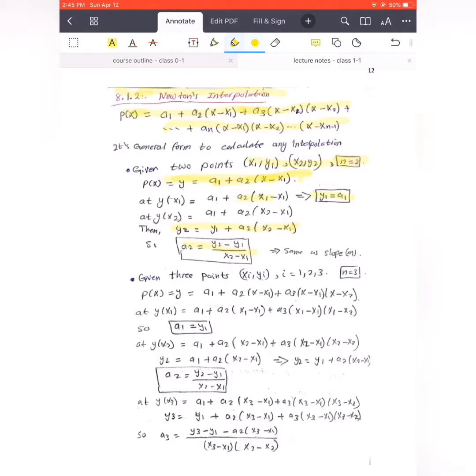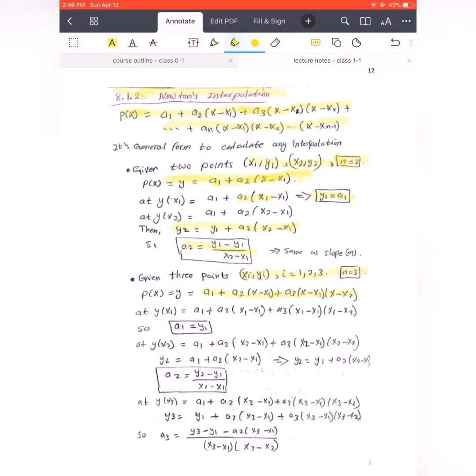Now we'll repeat again for 3 points. If we have 3 points, how can we fit, or interpolate, a quadratic function? Just as before, this is the same straight line, but we add this quadratic term. When we add this, we again would like to find the coefficients A1, A2, and A3. A1 and A2 we found before. No need to repeat, because if we put x equal x1, this will be 0, this will be 0, and A1 equals y1. If you put x equal x2, this will be 0, so it is like before.